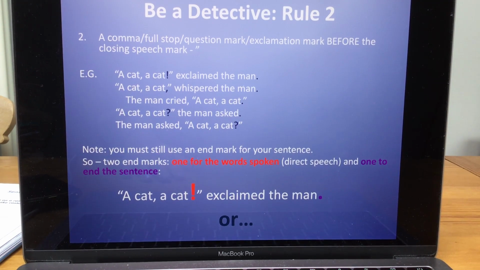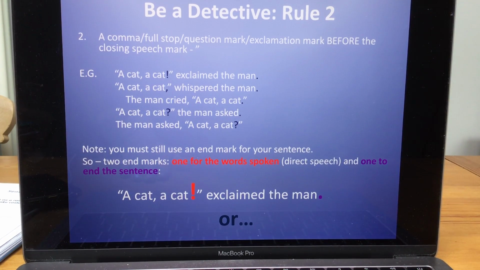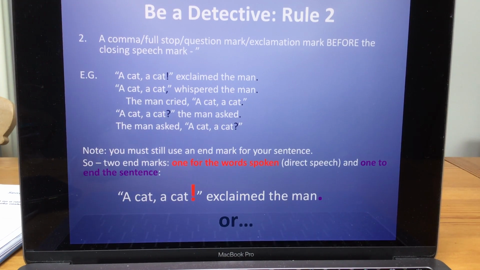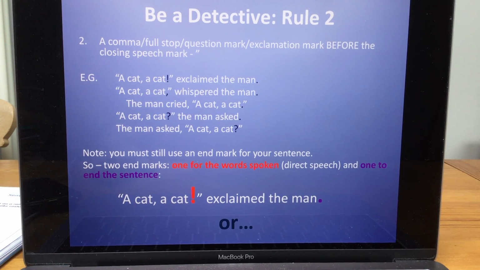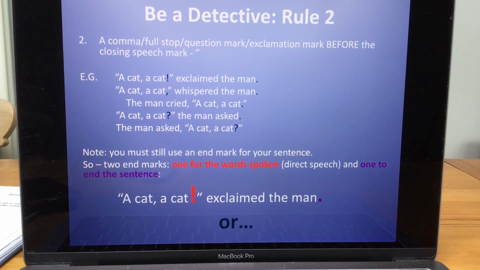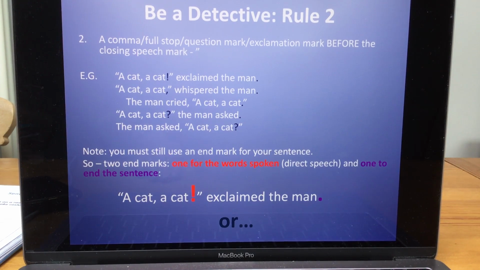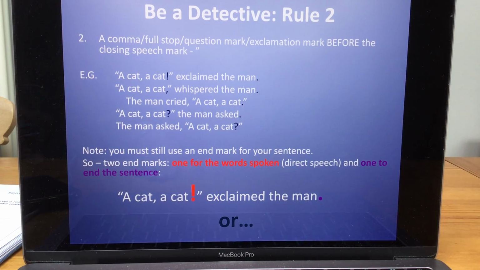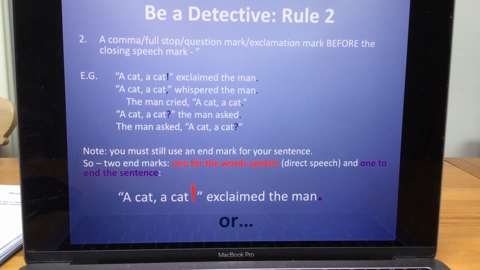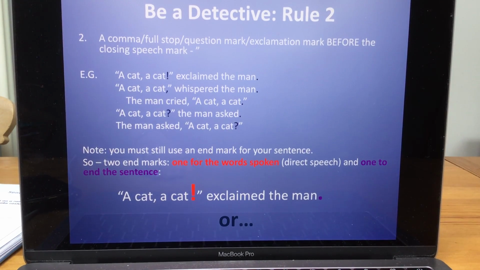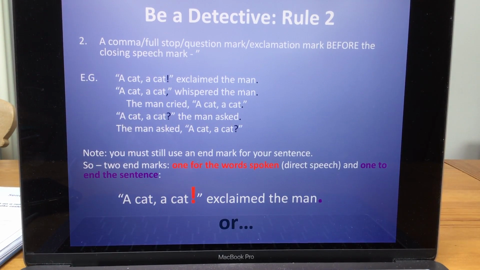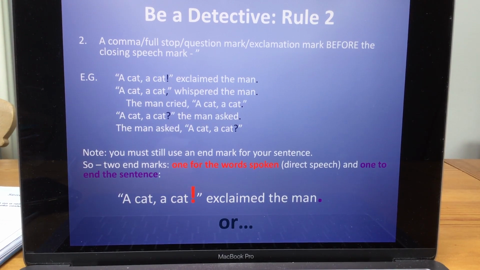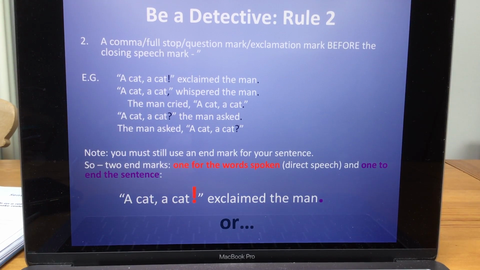If you look at this rule number 2, before the closing one, now we've looked at the opening speech marks, a capital comes there. At the end, there's equally something you need to remember. So before the end, just plant that in your mind. Before the end closing mark, you put your punctuation, depending on how the person is speaking. If they need an exclamation mark, if they're asking a question, if it's a pause, a comma, or if you look at the last sentence and the third sentence is the speech at the end, and that's where your full stop will come as well.